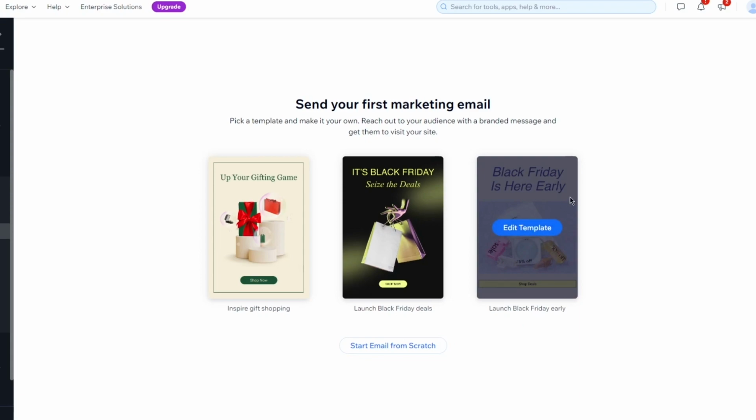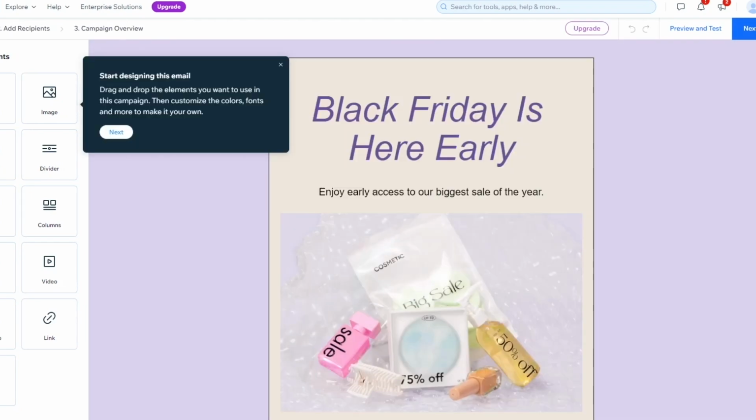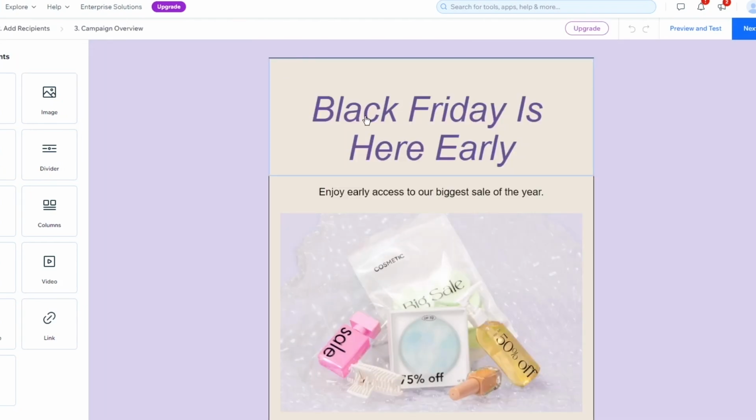So let's say we have a template over here. I'm going to go over this. Now, the template is all set up for you and ready to go. All you're going to need to do is change the styling, the pictures, the fonts, and you're pretty much set to go because the whole layout of the picture is already there.